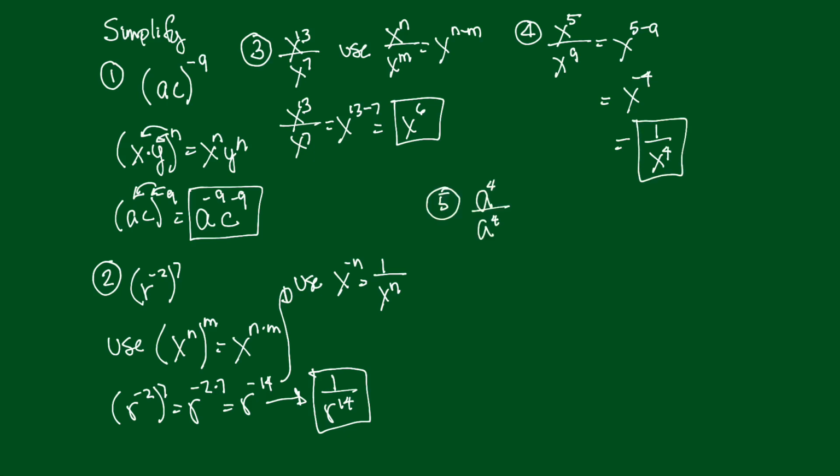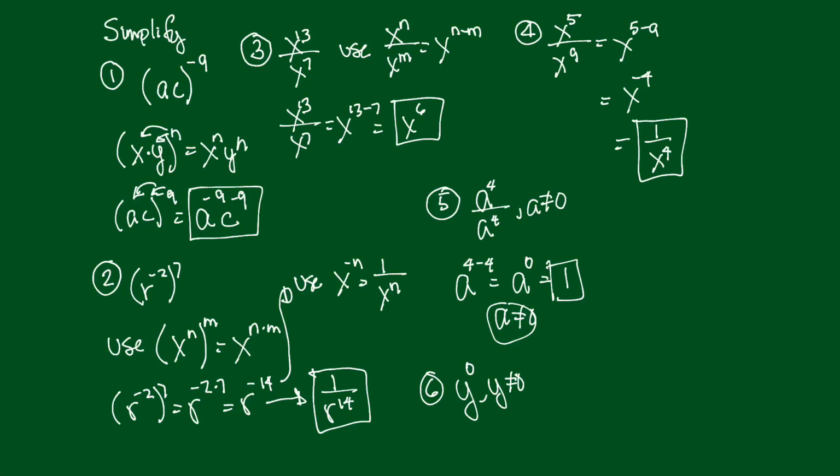What do you think about number 5? Now what we're going to have to do here is we're going to assume that a is not equal to 0, or this thing will be undefined. So what do we get here? Well, look at this. A couple ways to look at it. Whenever you divide any number by itself, you're going to get 1. But if I use the rule of exponents, right, the rule I'm going to use is this one. I have a division, so I take the top exponent minus the bottom exponent. So write that common base. Top exponent minus the bottom exponent, so I get a to the 0, but a to the 0, that's 1 as long as a is not equal to 0. All right?